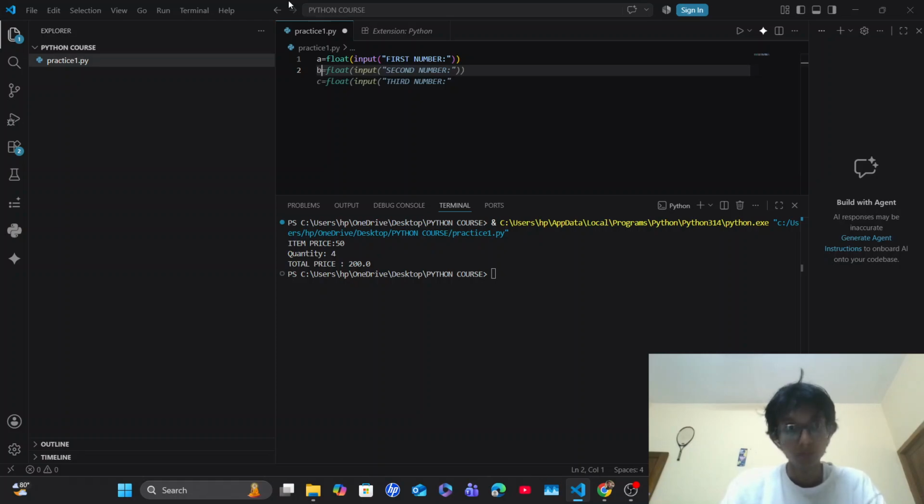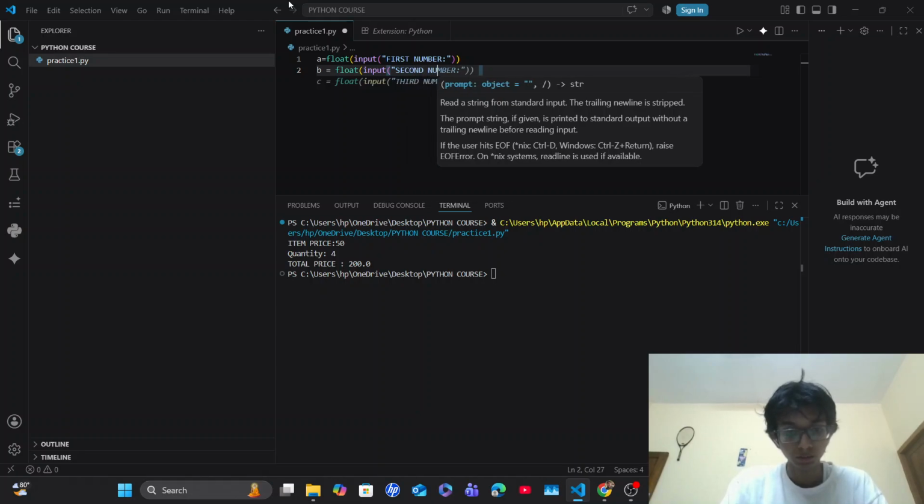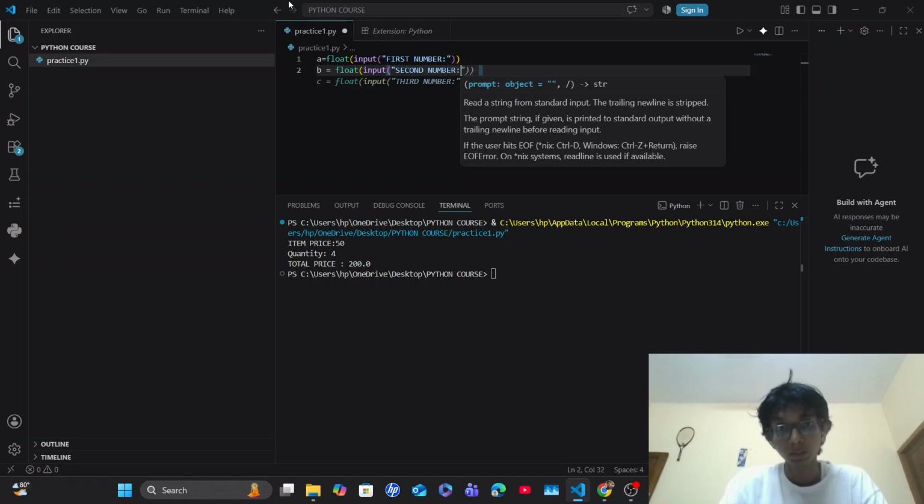So second is gonna be B is equal to float input, second number.